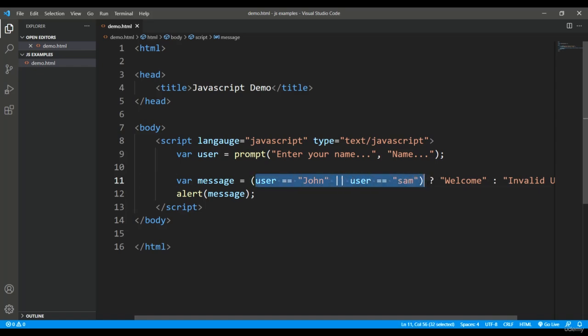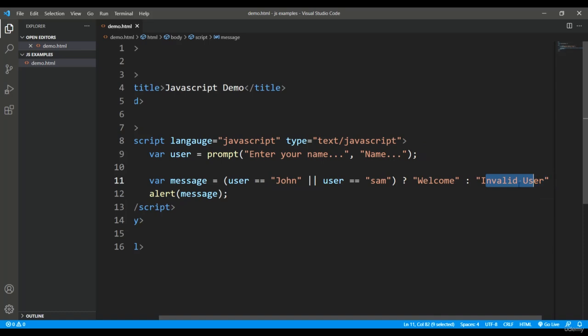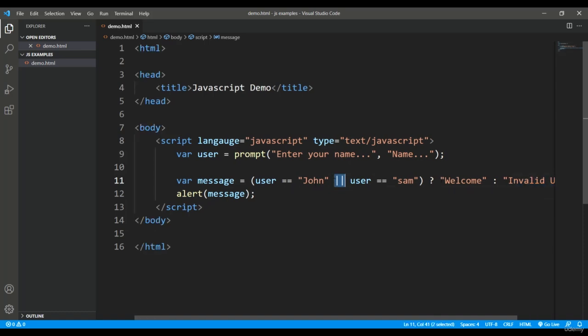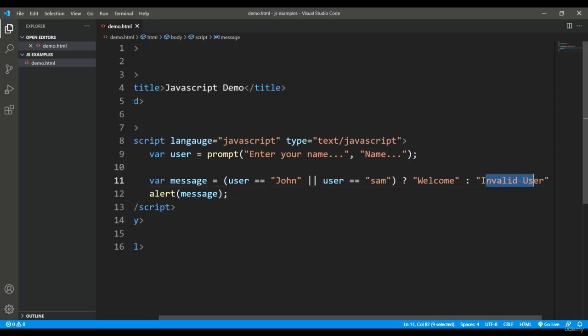So surely only one condition is going to return a true while the other will return a false, or maybe both conditions will be false. But even if a single condition returns a true, this OR operator will just return that true, and accordingly I will be getting welcome or invalid user.